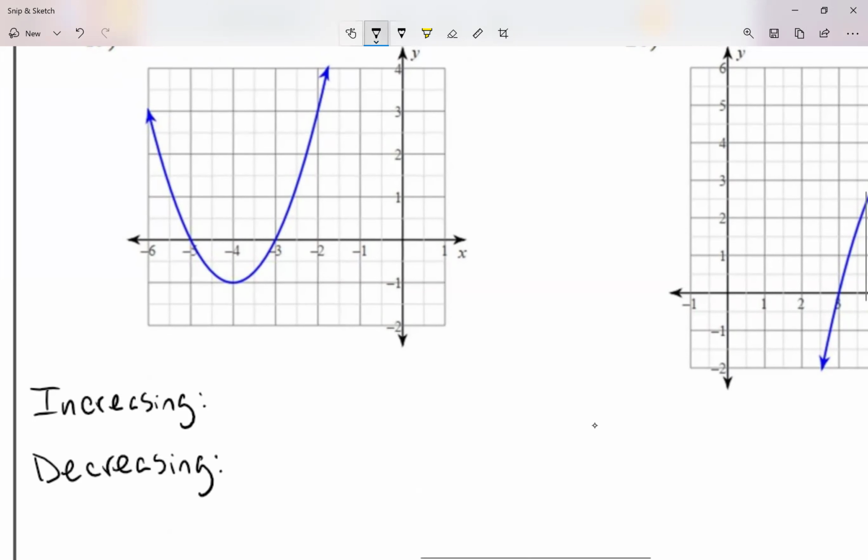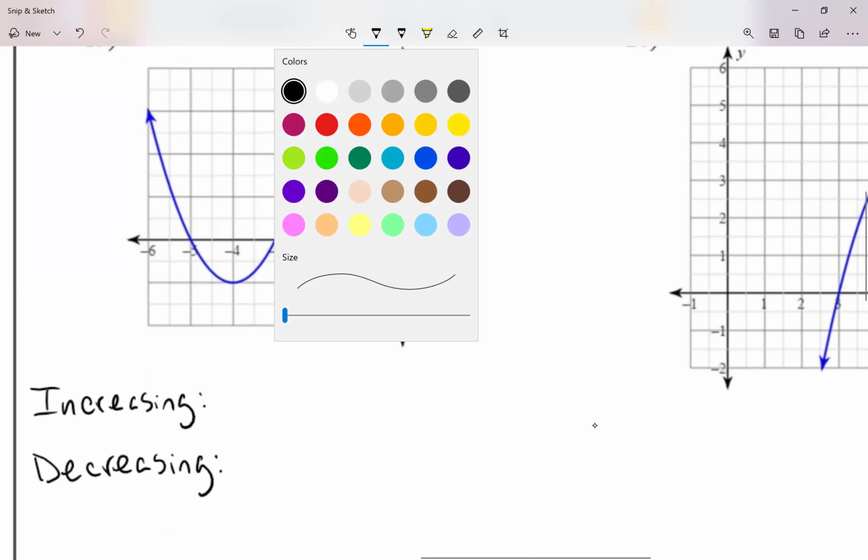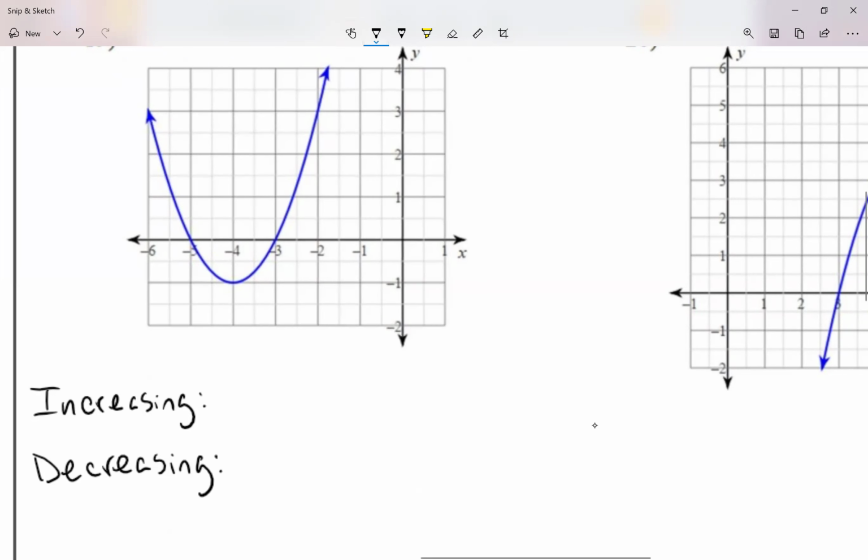So looking at my graph here, if I was to travel, I start at one point. It seems like I'm going down, right? I'm going down, I'm going down, I'm going down all the way here. So I'm going to write a minus. That means I'm going down. But then from -4, right here from my vertex, it seems from the vertex and up, I'm going to start going up. Let me write a plus. So it means it's going up.